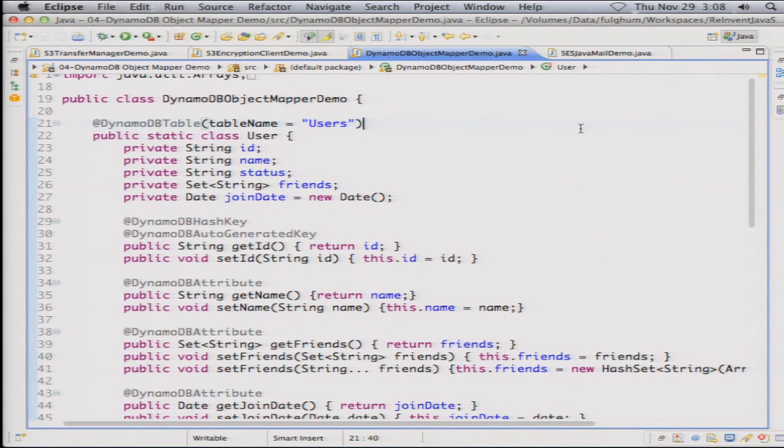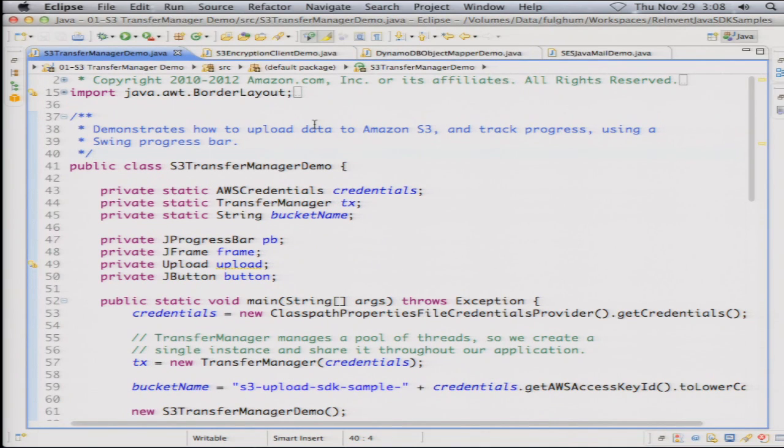Okay, so over in Eclipse here, we've got a really simple Swing application. This is actually based on one of the samples that we ship with the SDK. So if you think this is interesting, you want to know more about TransferManager, you want to play with it more, just download the SDK zip, check out the samples directory, and you can find pretty much this exact same code. And you can play with TransferManager some more and see some of these features that we're playing with.